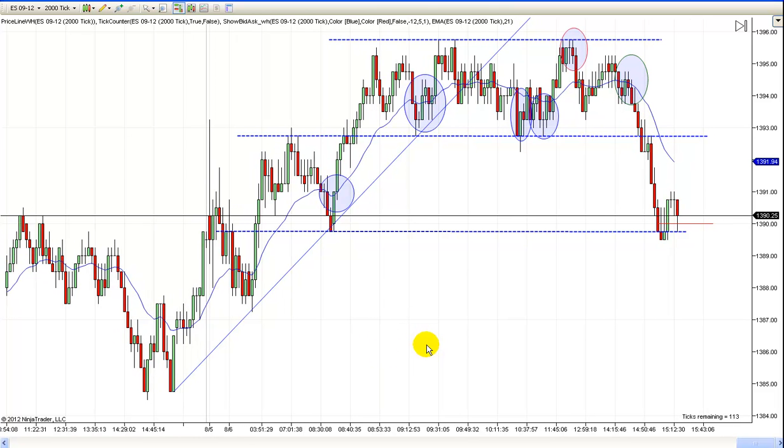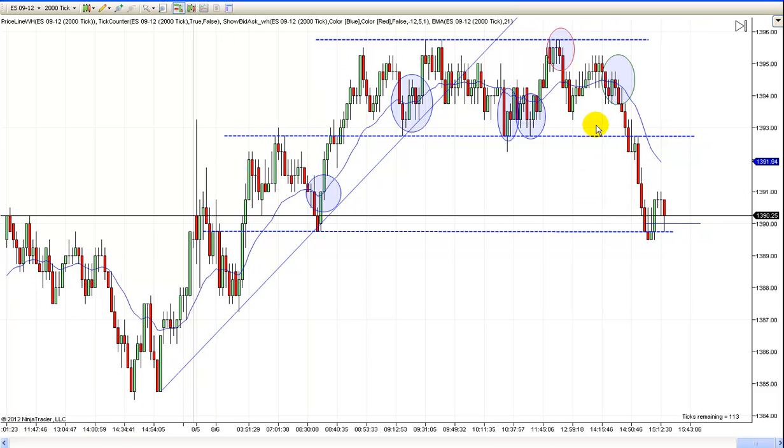But anyway, there was a long right here. There was actually a long right here, but I think it was really risky at this point to go long right there. And it would have worked. We went a little bit higher, and then we just went into this trading range and spent the whole day there for the most part until late this evening. We had a sell off, and I'll talk about that in a minute.